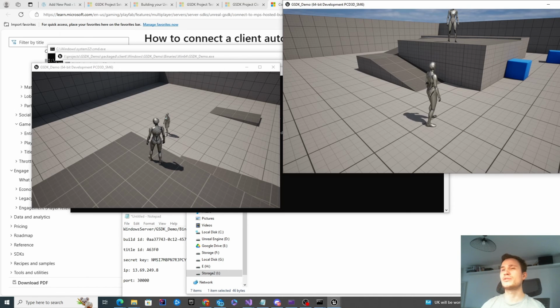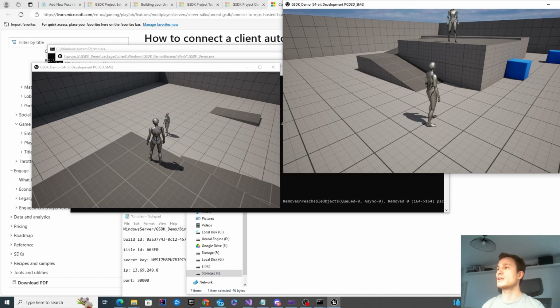As you can see, it's not really the full end-to-end, because I had to get the IP address and the port manually via that MPS application. So in reality, you're going to need to find a way of doing that in an automated way. For that, you should be able to use the PlayFab SDK as well, which is available in the marketplace. So there is more work to be done, but you can see now we've generated the dedicated server.